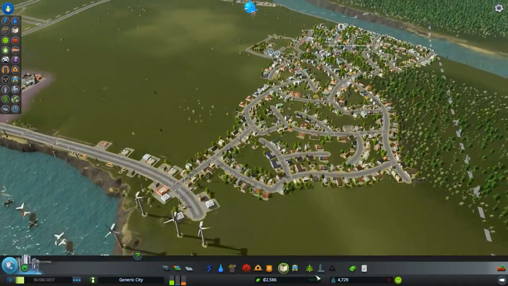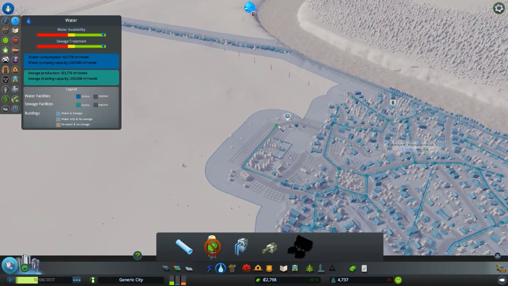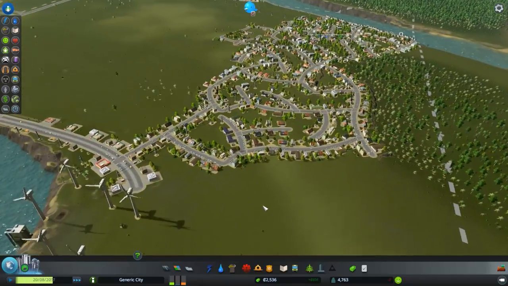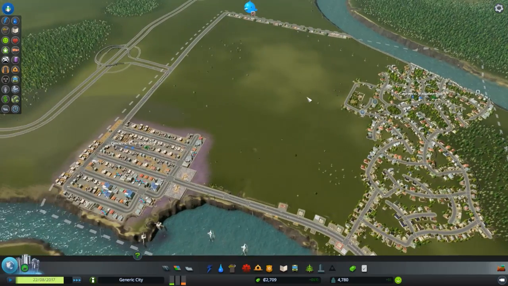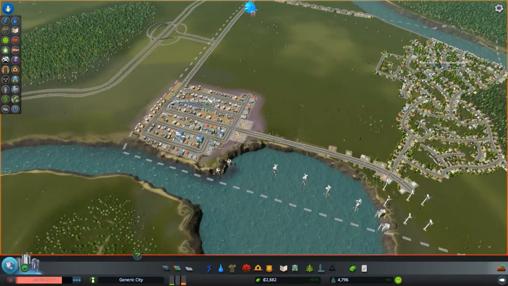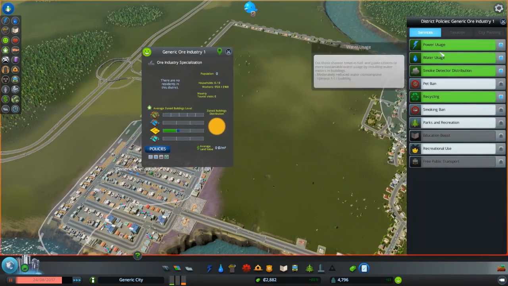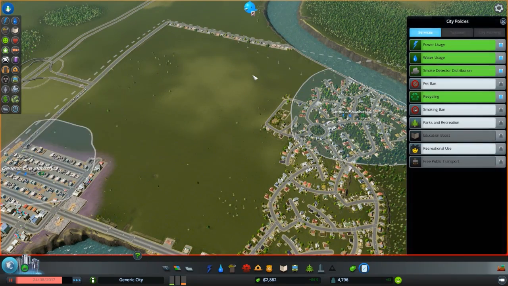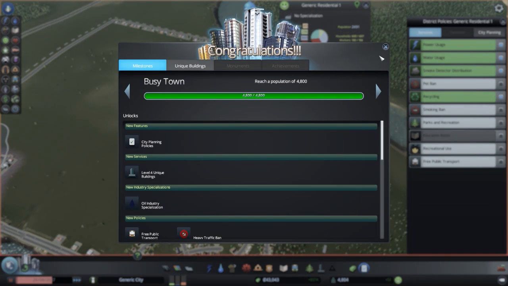Right. So, we need a little bit more industry. We need some more population. Actually, population's going down, which is an interesting one. Why is population going down? I have no idea why. Population shouldn't be going down. Now it's going up. I think it's because I wasn't meeting the overall demand for residential housing. I just realised that this generic ore industry has got a specific power and water usage on that one. So that's on city policies. See, they've all got... There we go.